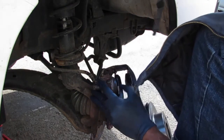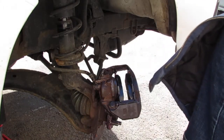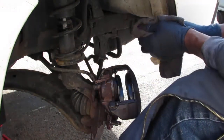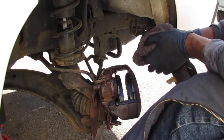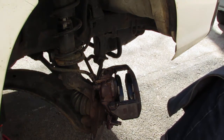Okay. Now remember, you gotta make sure this is depressed all the way. Which it is. As the caliper, that is. Make sure that's depressed all the way, but even with the caliper on, I can't get these on. So I don't know. I'll think about it for a second.